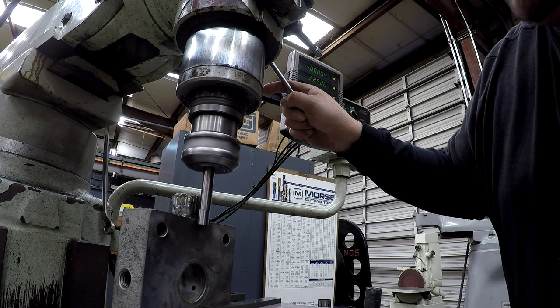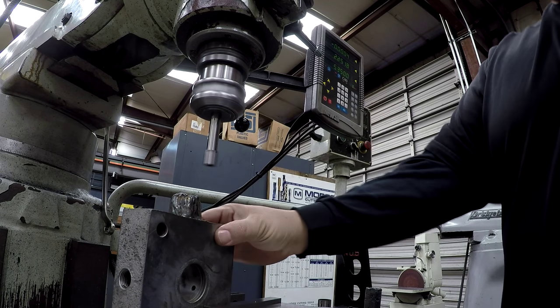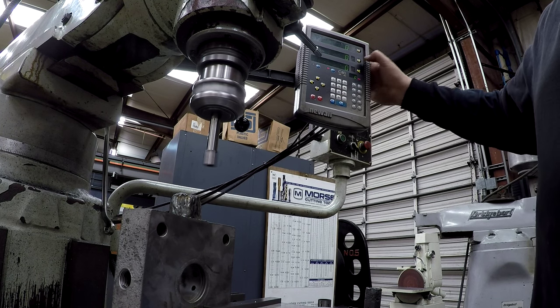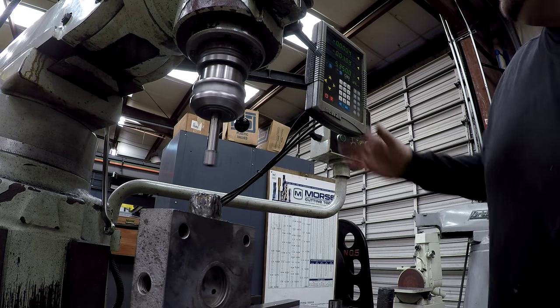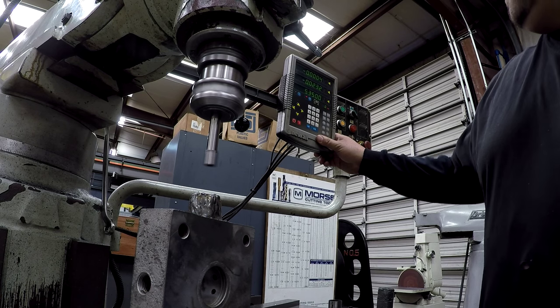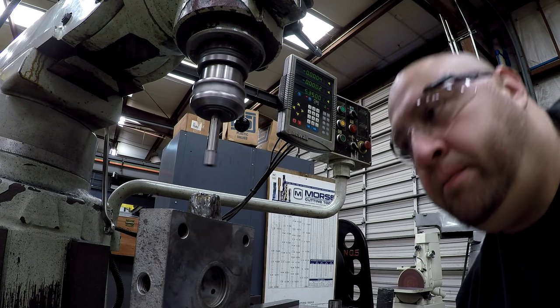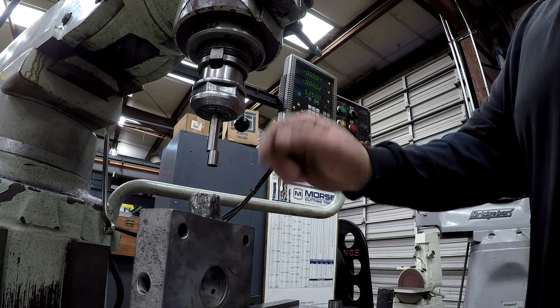All right, we're going to come up and find that. It's kicked off. So there's our thickness plus 500 thousandths, 2 inches, 251. We're going to hit half, Y, inch and an eighth. That takes us to zero. Oh, too far. All right, so there's the center. There's the center. Now we'll center drill it.